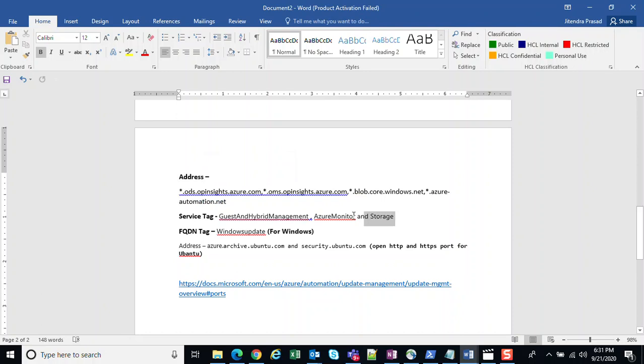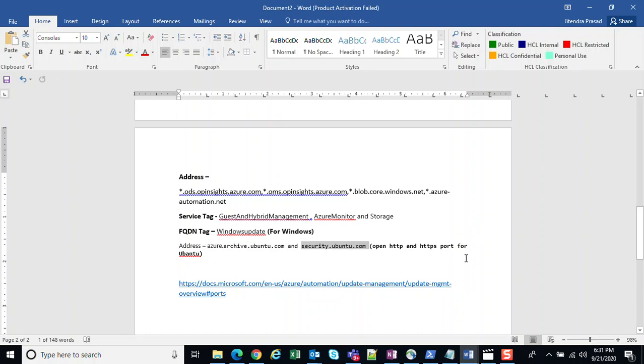We have not used the service tag here; in place of the service tag, we used this address. So there is no need to use the service tag: either we use the service tag or we use this address. Then we created two different rules for URLs: azure.archive.ubuntu.com and security.ubuntu.com, and we opened both HTTP and HTTPS ports for these URLs.